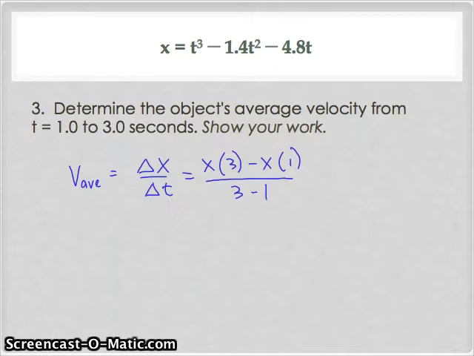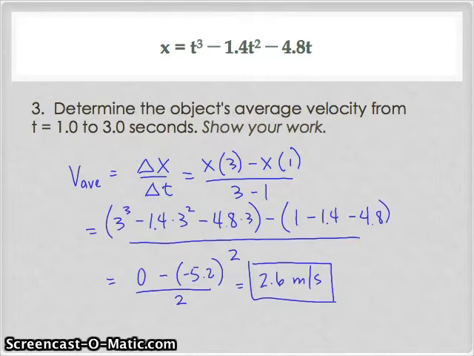All right, so our average velocity in this problem would be delta x over delta t, the displacement over the time. So we would find the position at each of those times and then divide by the amount of time it took, 2 seconds, 3 minus 1. And as we work our way to that, just kind of plugging our things in. Again, it's kind of nice when a problem involves 1 as our time. You don't need to worry about all the exponents and so forth. Simplifies our work. We end up with 2.6 meters per second. And the top of our fraction is a value of meters. The bottom is a value of seconds.